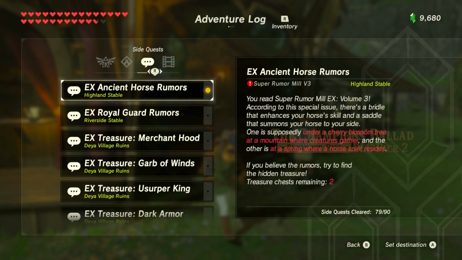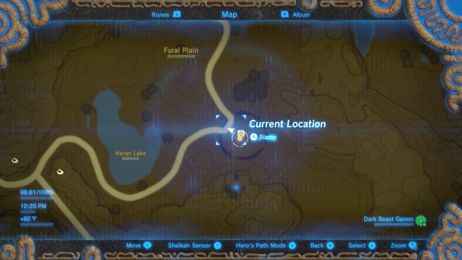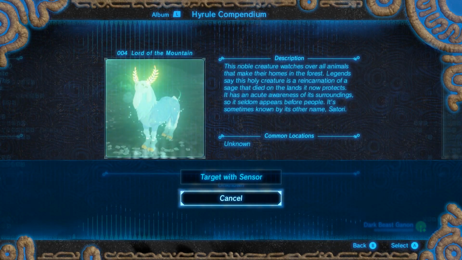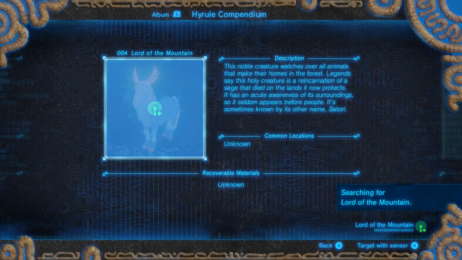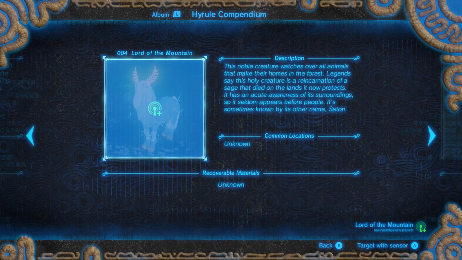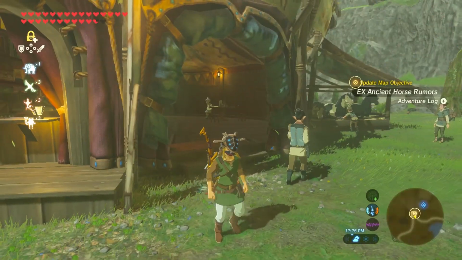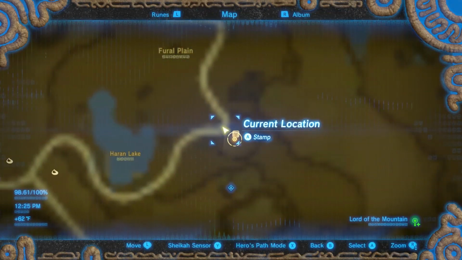So, I think I accidentally found, or almost found, one of these chests by mistake while I was collecting Korok seeds. And what I'm about to do, yeah, it's where the Lord of the Mountain is. I can't actually sense him, though, because this will never actually pull him up. Doesn't matter. Okay, it's where this Lord of the Mountain usually is, and unfortunately the Hyrule Compendium won't actually tell me that, but I do recall there's a spring.